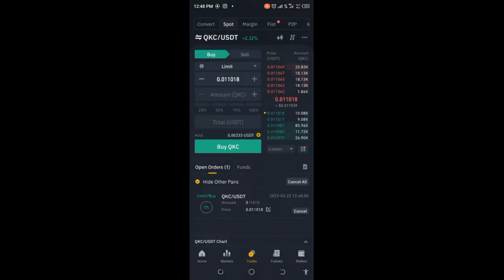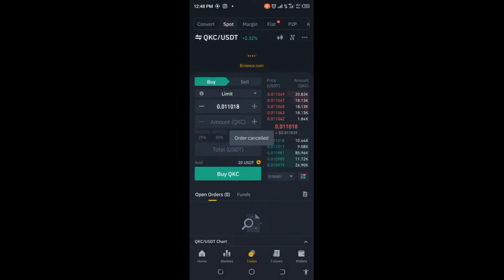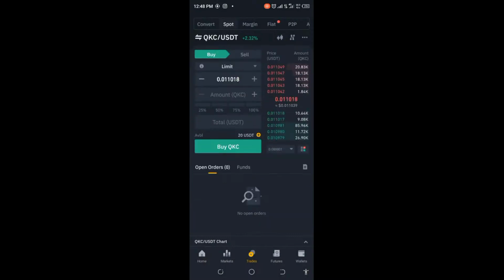Let me try something like I always do. Let's try out buying the first submission under the bid, which is the sell side, because we want to buy, right? So let's try and see whether this will work. Okay. So once again, let's reload. Let's make sure that everything is working fine. I'm going to tap on that.